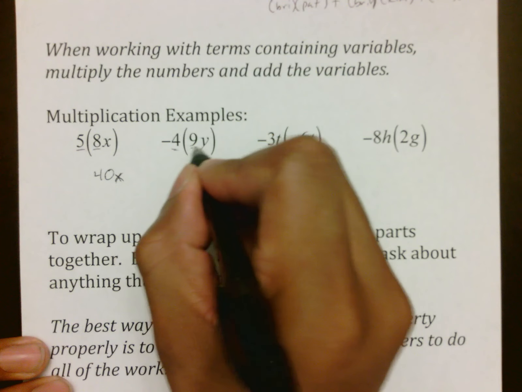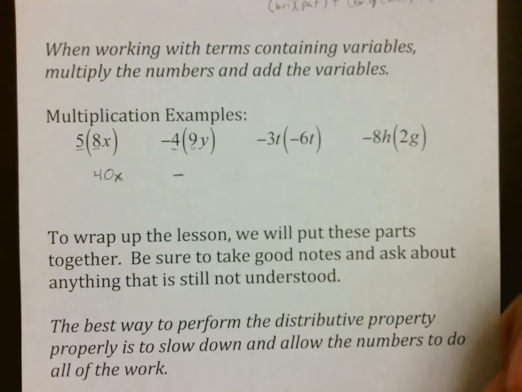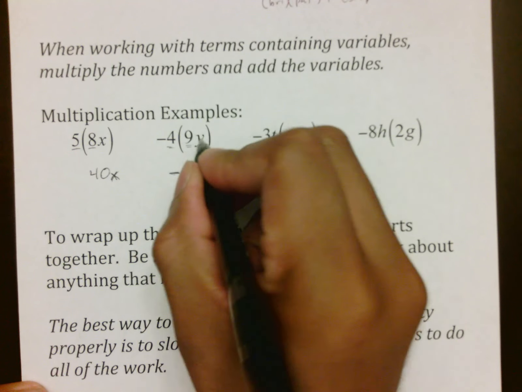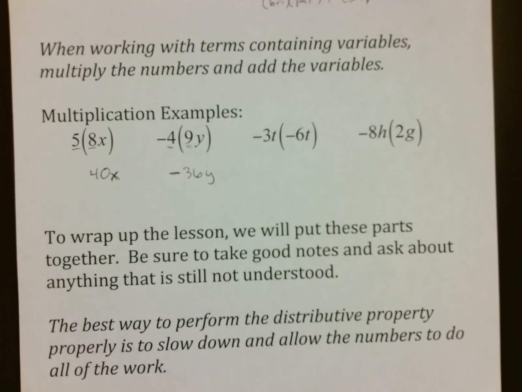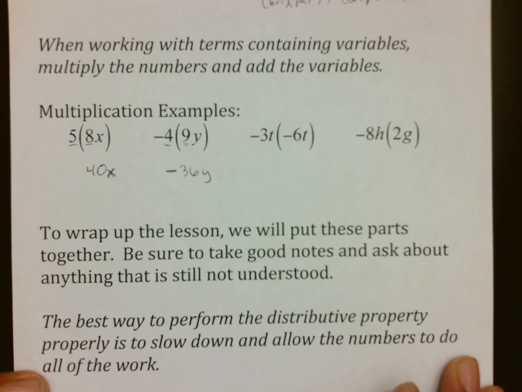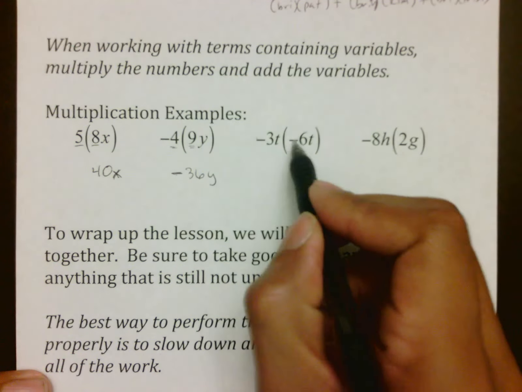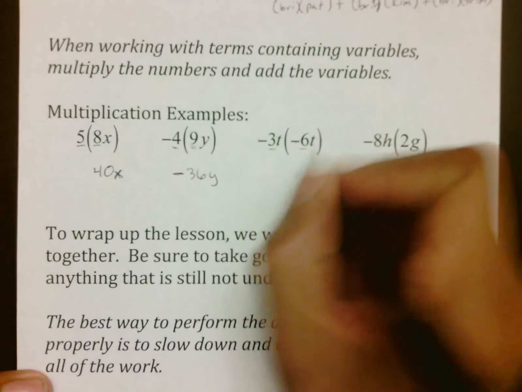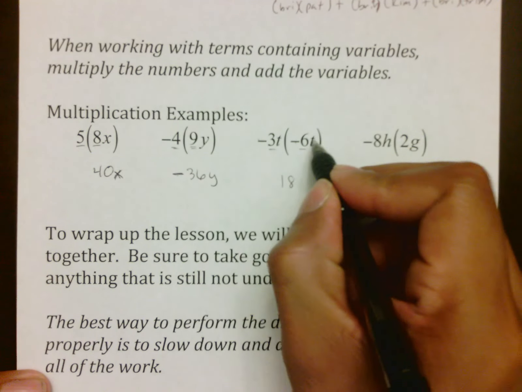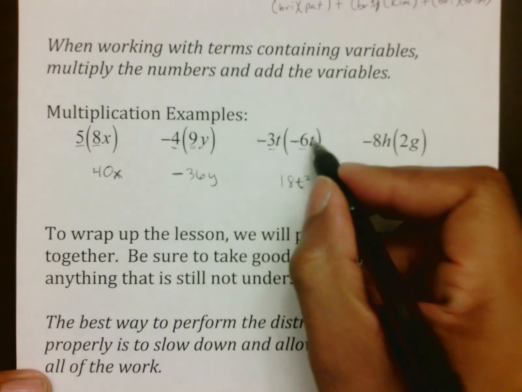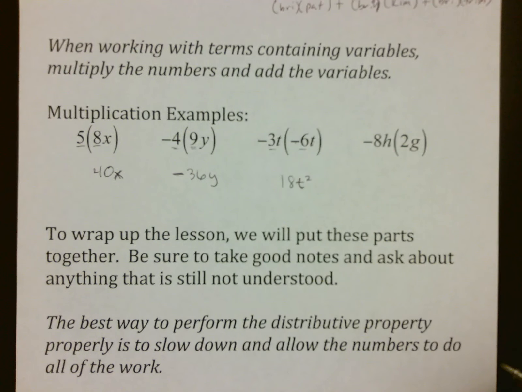Here, from what we know, a negative 4 times a 9, there is one negative, which means it is negative. This is actually broken down into three parts. The negative makes it negative. 4 times 9 makes 36. There is 1y, which has to come down with it. Everything is going to start to get a little more complex, but you just need to slow down and make sure you think your way through it. The next one has 1, 2 negatives, which means it is going to be positive. 3 times 6 is 18, but notice we have 1, 2t, so what we put is t squared. t squared means t times t, which is what we have right there.